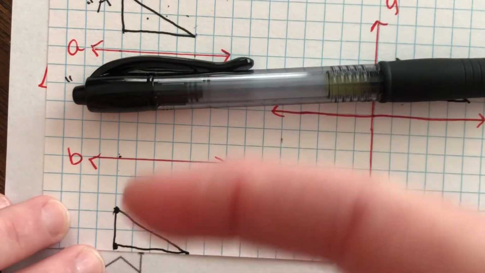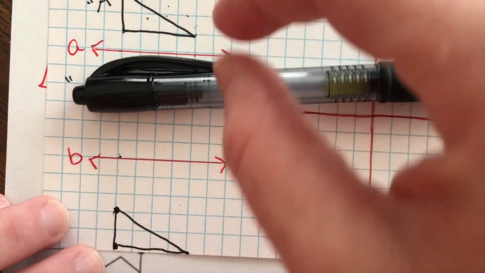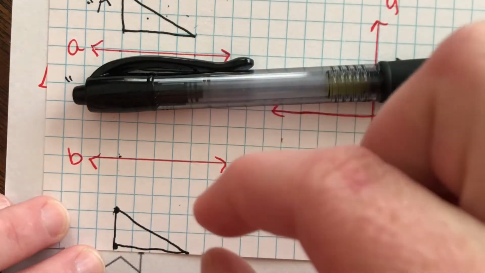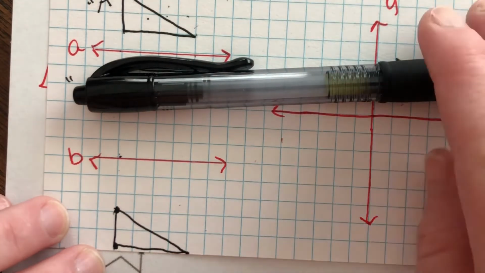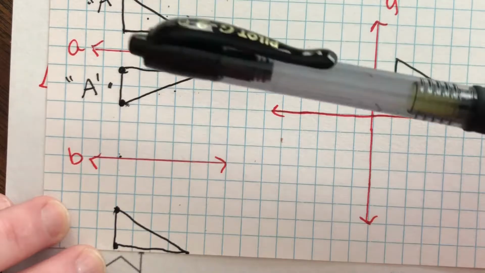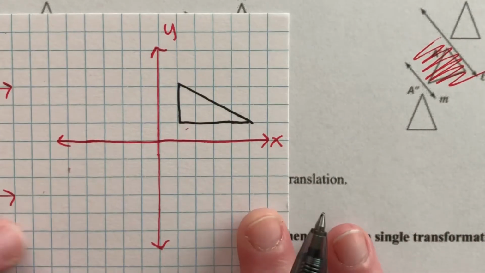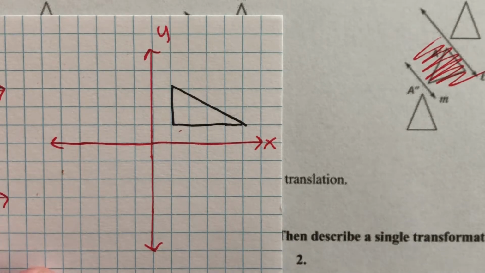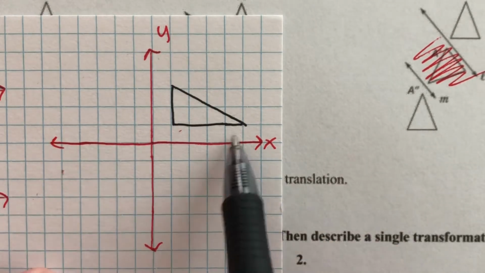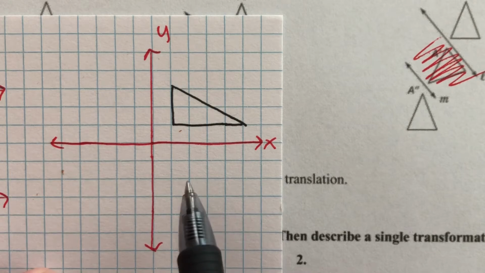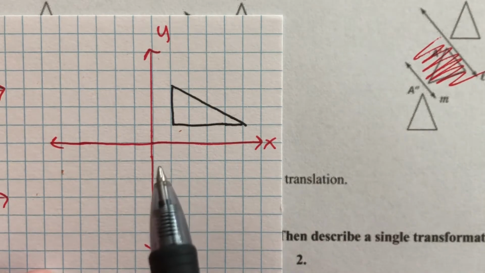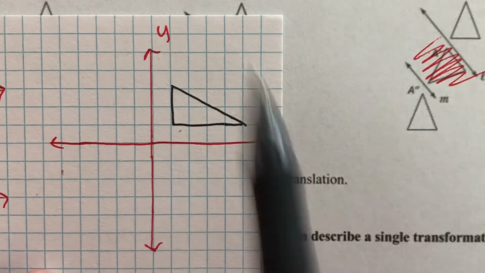Right? So a double reflection over parallel lines is the same thing as just sliding your shape. It ends up in the same position. So reflection over parallel lines is the same thing as a translation. Now we're going to do a reflection over intersecting lines. I've used a coordinate plane, but they do not have to intersect at 90 degrees. And I'll show you the rule in just a minute if they don't. We're going to do 4 examples.